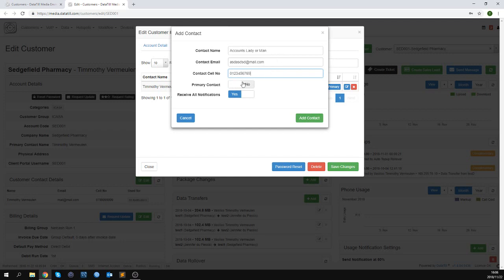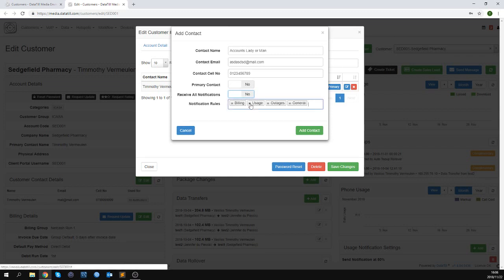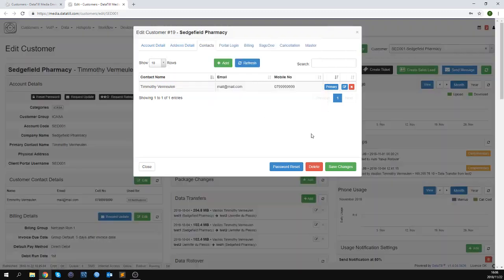You can see they're not the primary contact, but you don't want them to receive all notifications because it's only the accounts department. So you can simply go and set all notifications off, and you can remove the help desk, the outages, the general, and only leave the billing. This means that your primary contact and the accounts lady or man will receive the billing notifications as well.